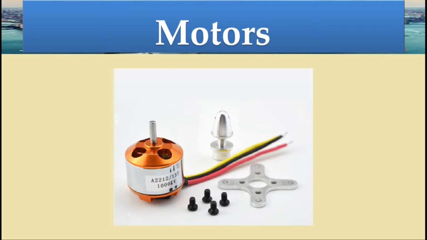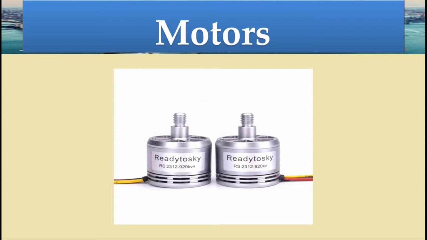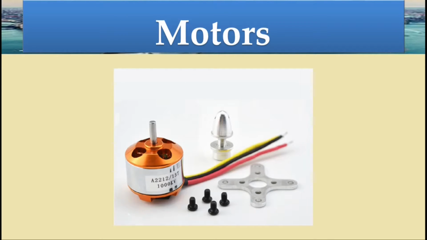This is A2212 motor. This is 2212 motor 920 kV, and this is rated by 2312 920 kV motor. This motor is used by many beginners as the cost of this motor is very low and this is easily available in the market, but this motor heats more during rotating. As the heating increases, the performance of drone is reduced, but for a beginner this is a good choice because when we are learning, drone may crash many times, so it is easy for you to change the motors and other parts which are available at less price in the market.